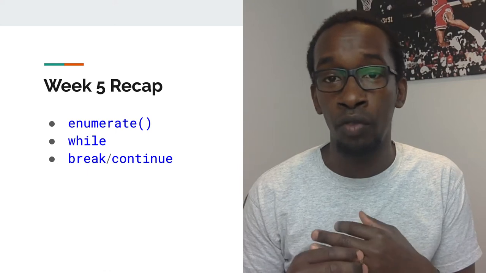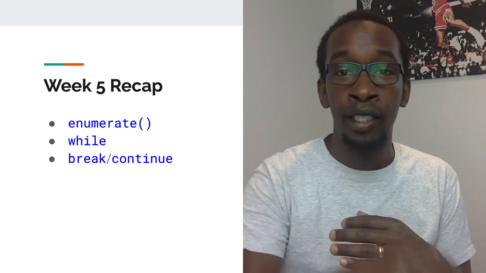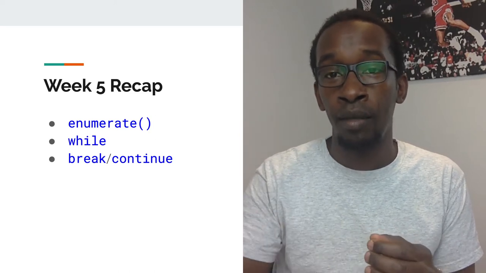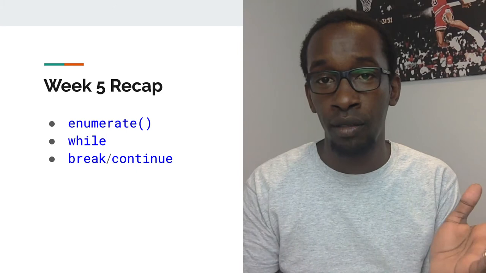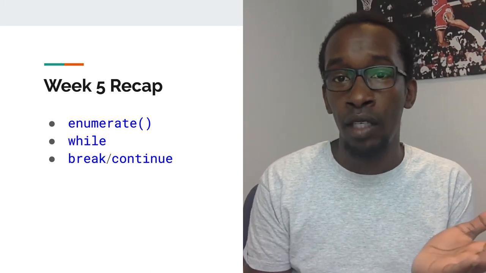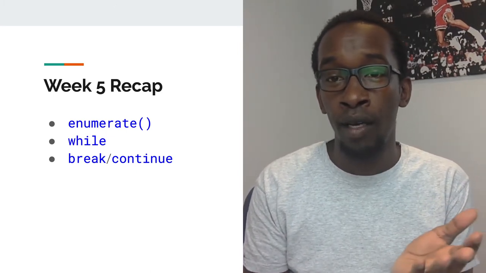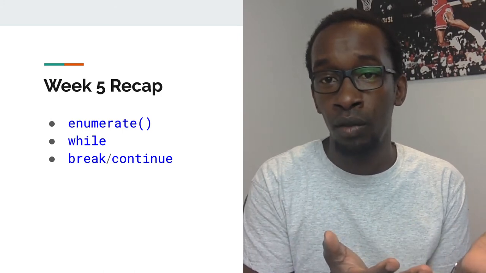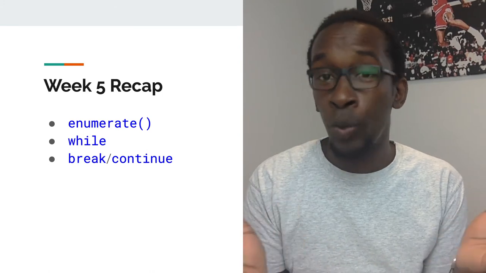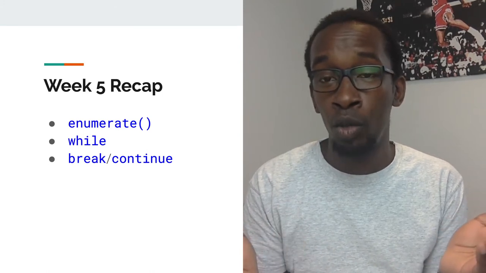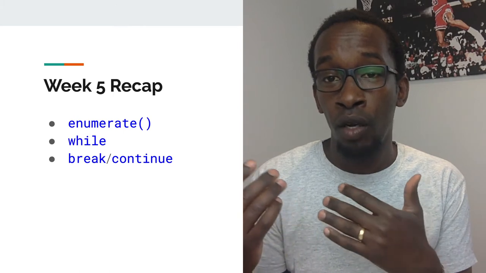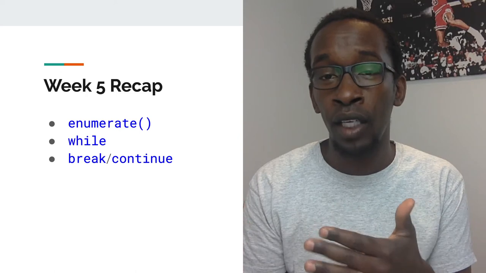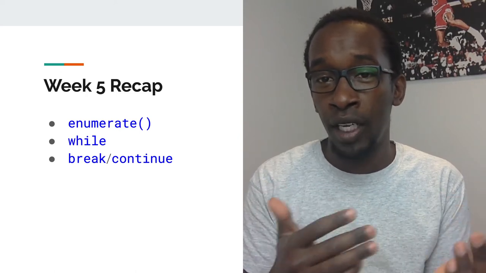Enumerate is a very important function that allows you to build a list of tuples with an index for each item in your container. So if you have a list which has got 10 items and you want to iterate over that list, but you also need the index of each item from the list, you have two options without using enumerate. One would be that you iterate over range with the length of the list, and that will give you the indices, and from that you could then get the items from the list.